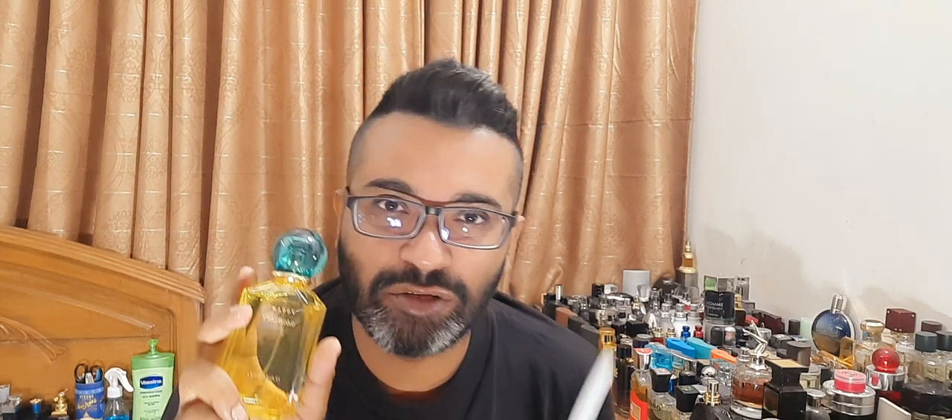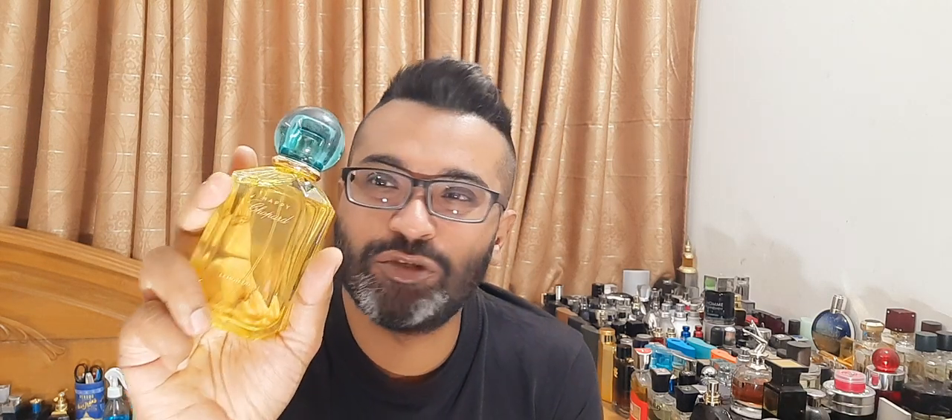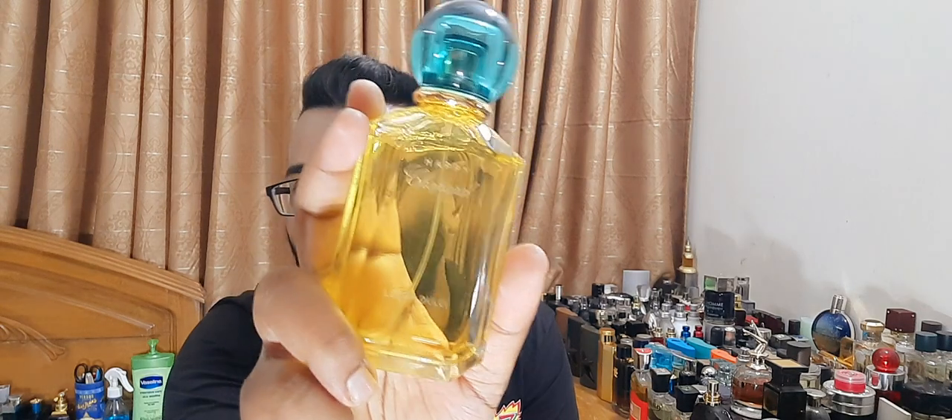If you love Edition Blanche by Chanel, or thought lemon cream pie was good — this is even better. Performance is quite okay — I'd say it gives a fifth to sixth hour mark, which is not bad for an EDP. I wish it lasted a little longer, but for a fresh perfume using natural ingredients, Chopard did a fantastic job here. The mango note comes up really nicely — it's like a sorbet. This is amazing — anywhere you wear it, you're going to get compliments.